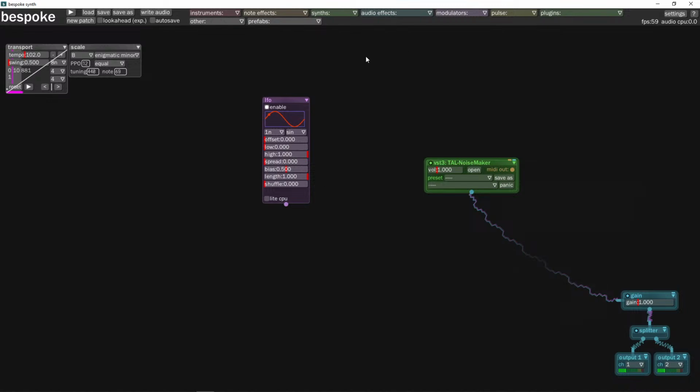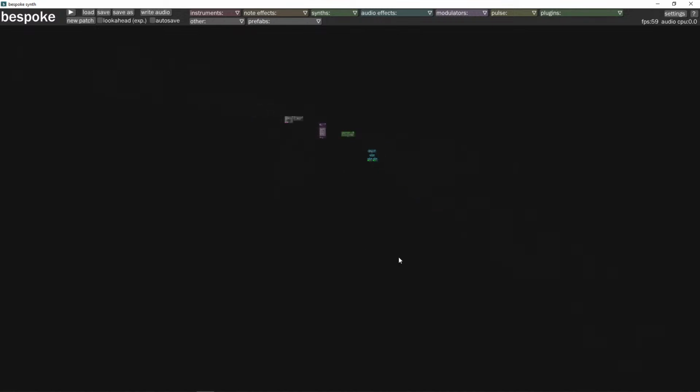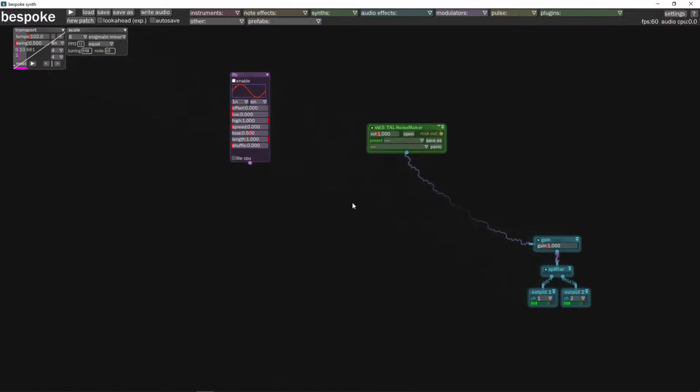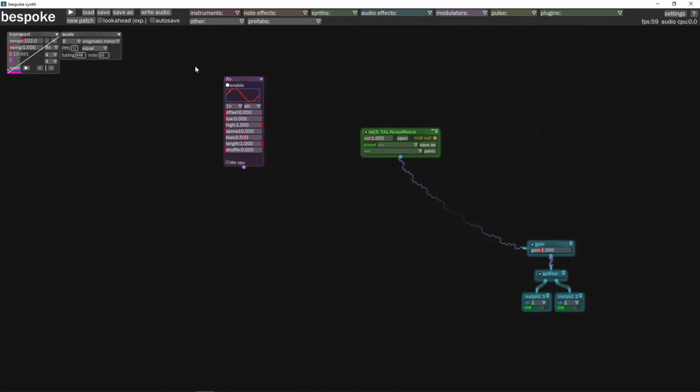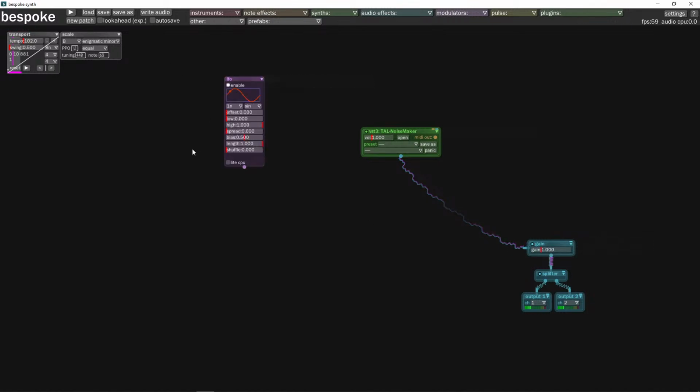The environment is really adaptable. You can zoom in and out, make huge patches. You can zoom way out and make absolutely huge things, but also you can make really huge things really small. All of these compact into smaller sizes for easy cleanup, so you can make some really complex patches look really nice and clean, as we're going to see. Because, as some of you know, I make spaghetti mess patches, and it's kind of daunting sometimes to see all the cabling, and especially animated cabling that Bespoke uses.